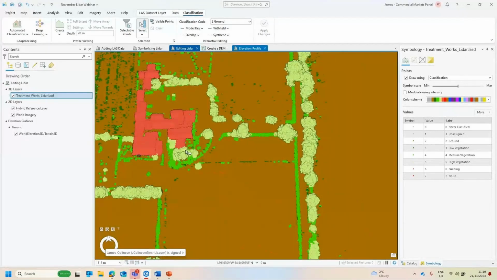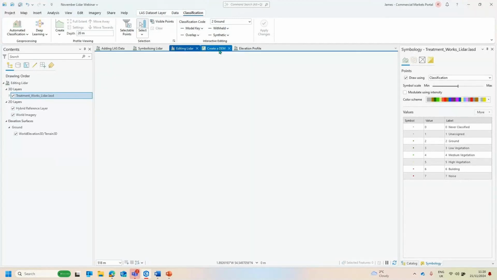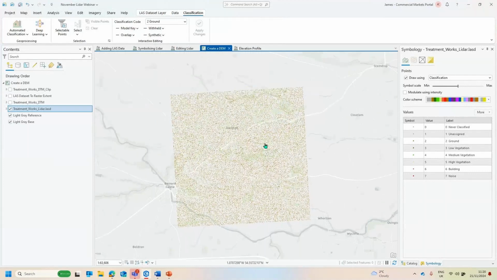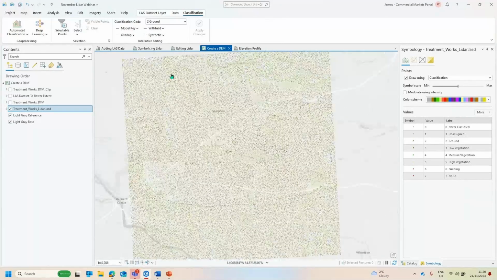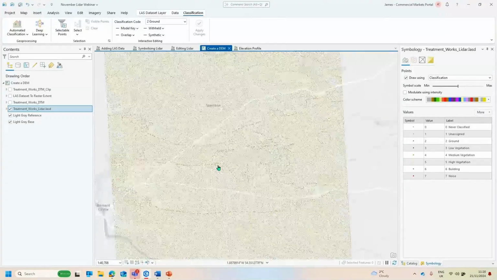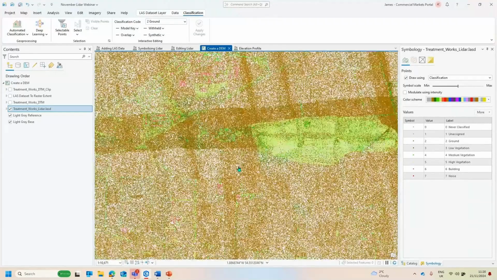And now we've edited the data to ensure that it's correct on the fly, nice and easily. Now, once we've got this LiDAR data, we might want to create raster outputs like DEMs. I'm currently looking at the data in a 2D environment. In the past, we've been looking at 3D scenes, but we can look at it just as well in a 2D environment. And you can see it's quite thin. But if I start to zoom in, it will start loading in a little bit better.